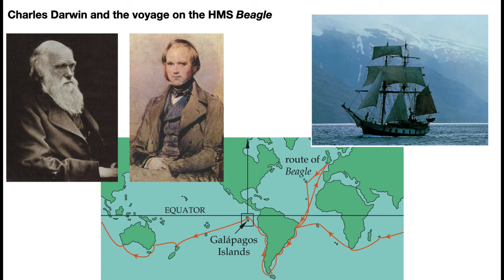He was interested in chasing butterflies, collecting beetles, being out in the natural world looking at rocks — outdoorsy things that don't turn into a career. His father wanted him gainfully employed to make sure he was actually doing something with his life. He sent Darwin off to medical school at Edinburgh, which Darwin hated — the dissections were grisly and horrifying. Eventually Darwin convinced his father to let him go to Cambridge, where he studied theology, to be trained as a country parson who could preach to his flock on Sundays and spend the rest of the week doing natural history, like collecting beetles.